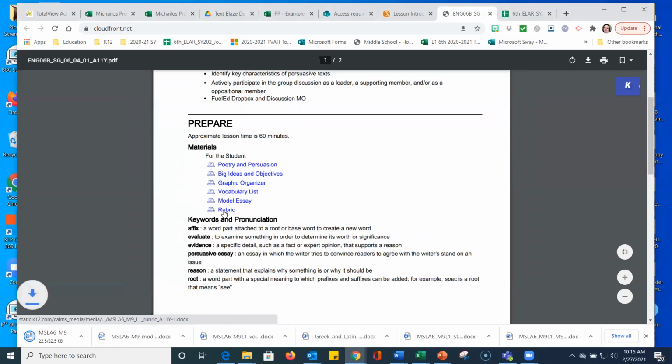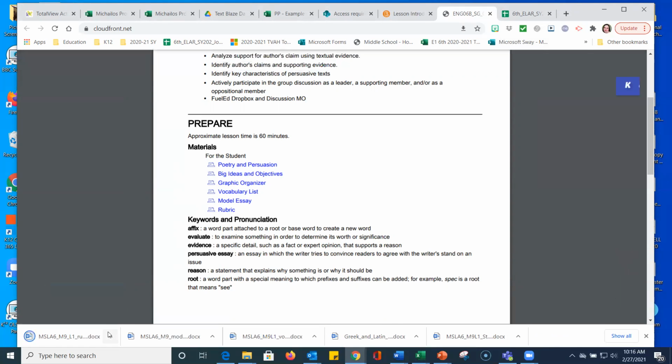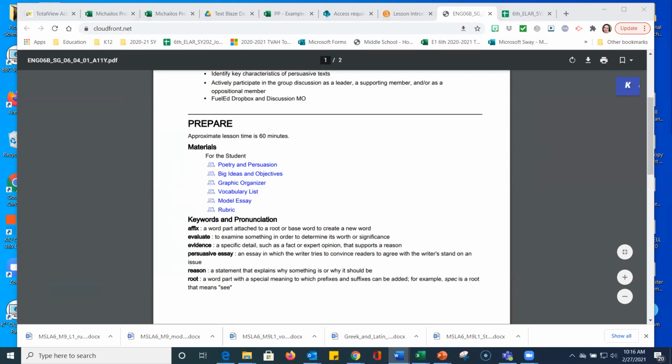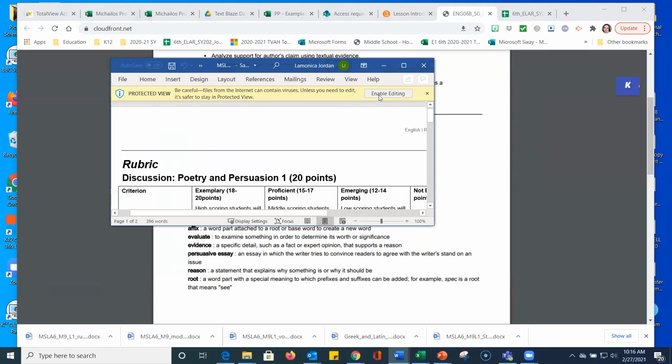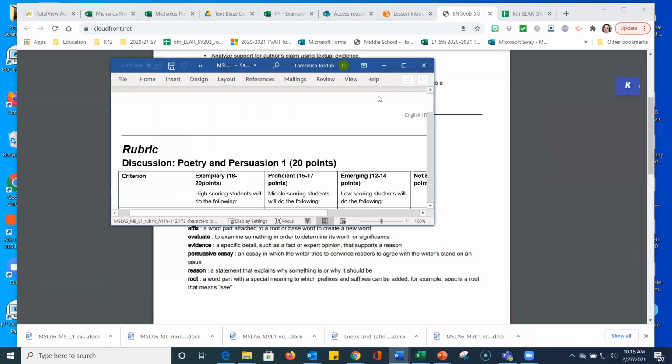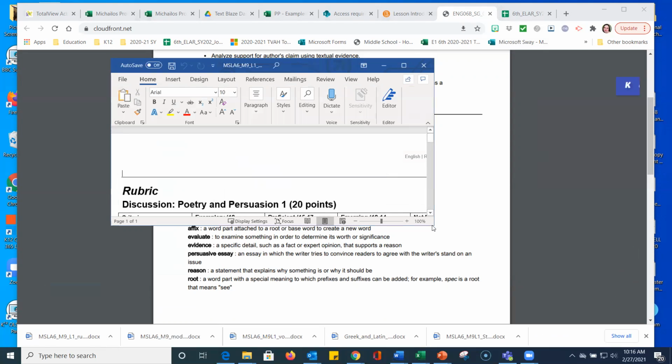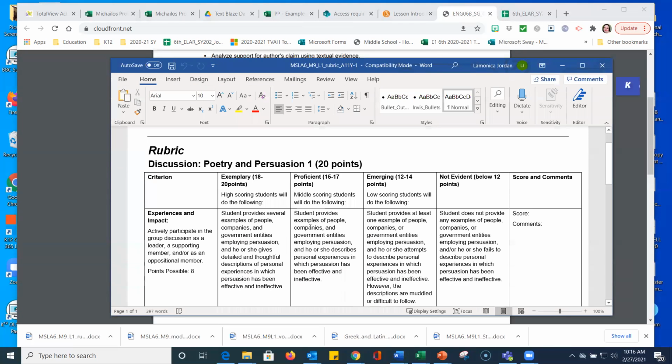And then the rubric by which you'll be graded on that assignment. So we're going to pull that open. Again, it opened up on my second screen, so let me pull it over here. I'll go over this rubric more as we get closer to that writing assignment, which will be in a few weeks. Not this week, not next week, but the week after, about the time I get finished grading your first one, your personal narrative.